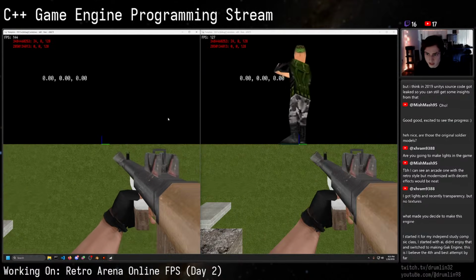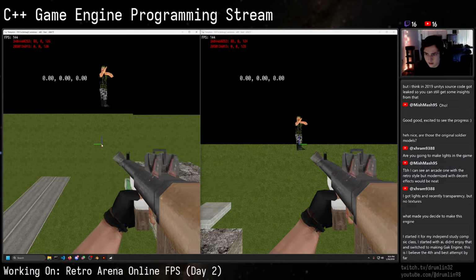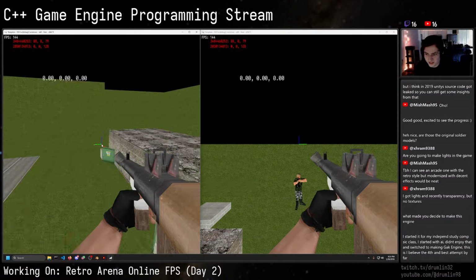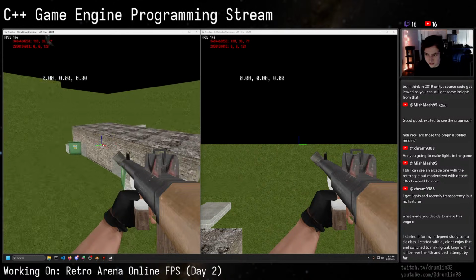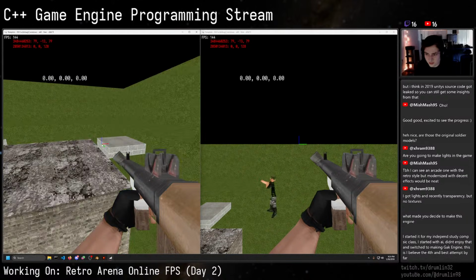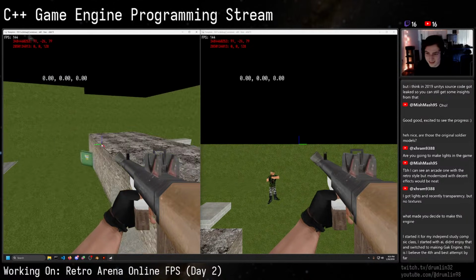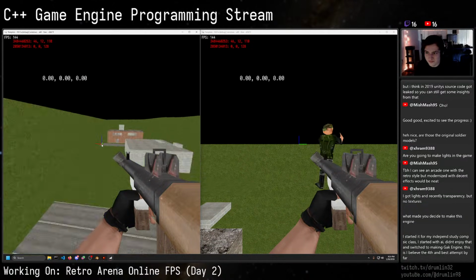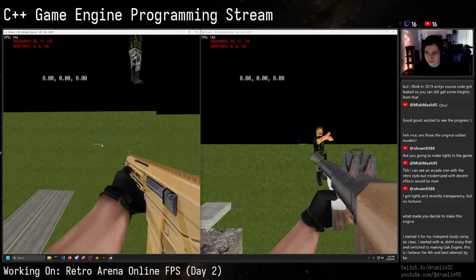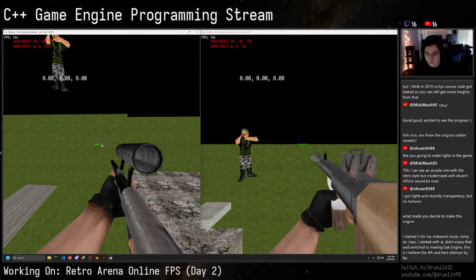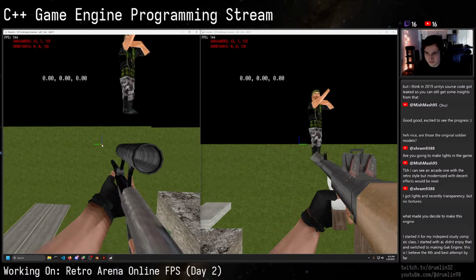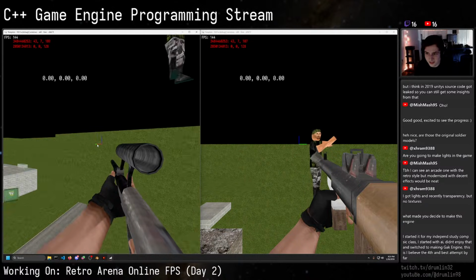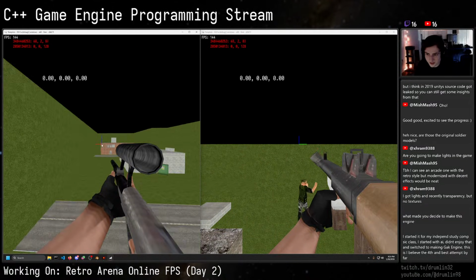I need a better way of testing the multiplayer. Here we go. Now when I rotate around, you can see the guy spinning on the right side there. This is the most basic player networking code possible. I need to get the gun to render in as well. Otherwise you don't know what gun he's using.